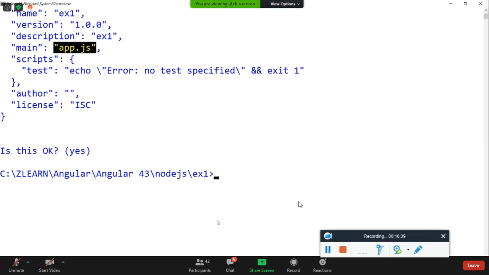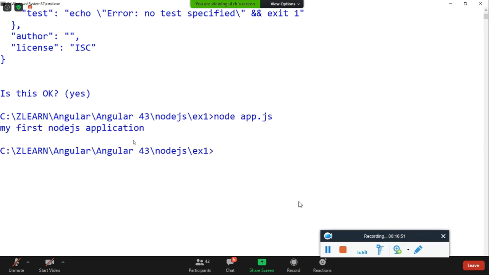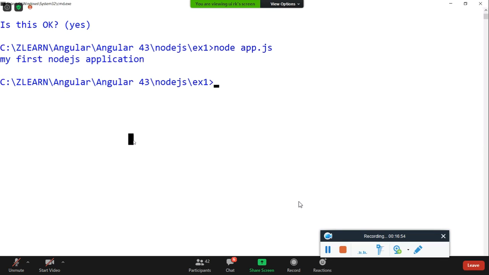Now just one thing, execute your program. What is the program, sir? Node. And what is the file name I am writing? App.js. See, sir, are you able to see the output? Now I am asking the question. Right now, I am executing my app.js by using the browser or from the command prompt? Command prompt. So CMD. Now tell me, in this way I can easily develop the program, and I can execute this as a server program. The next steps I'm going to tell. So this is what the basics of Node.js are.